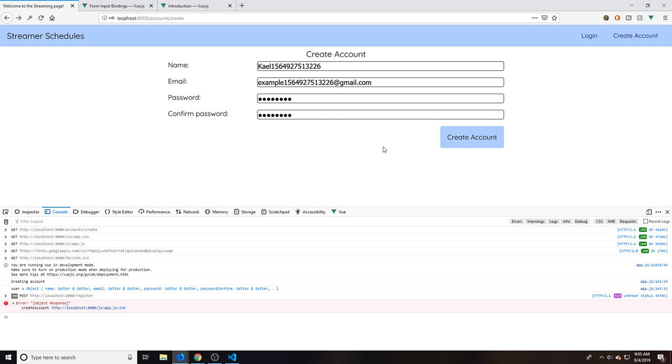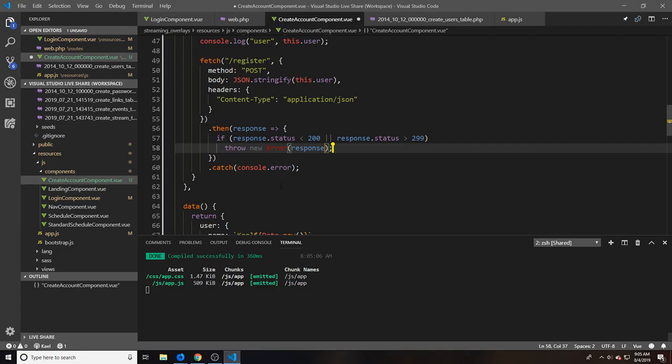Error object response. So that is not a very good way of doing it at all. But I think that comes down to the console.error way of handling it. Because isn't it just kind of parsing it as a string? We're passing the actual object with all the data, but it's just printing it to the console.